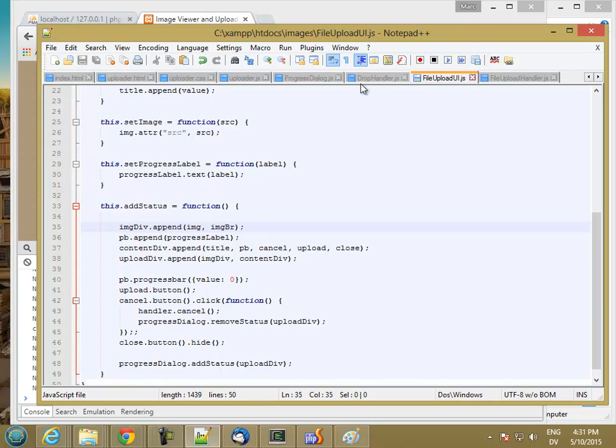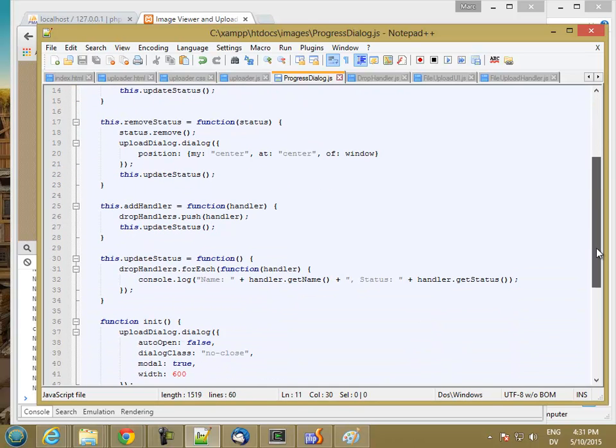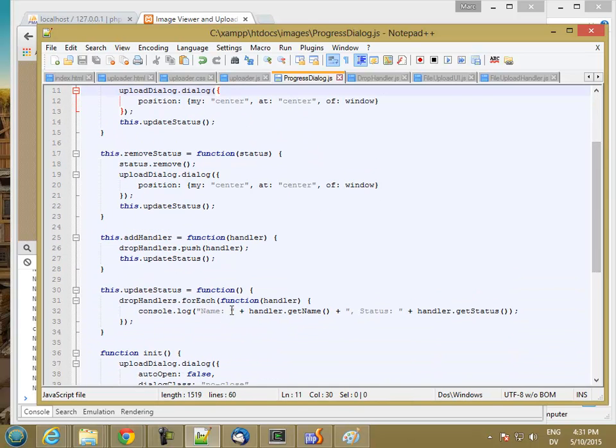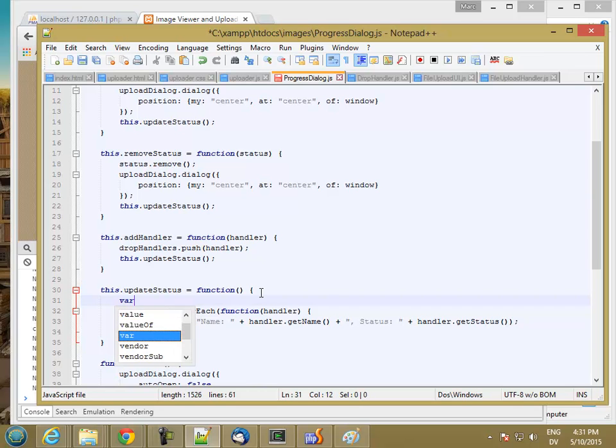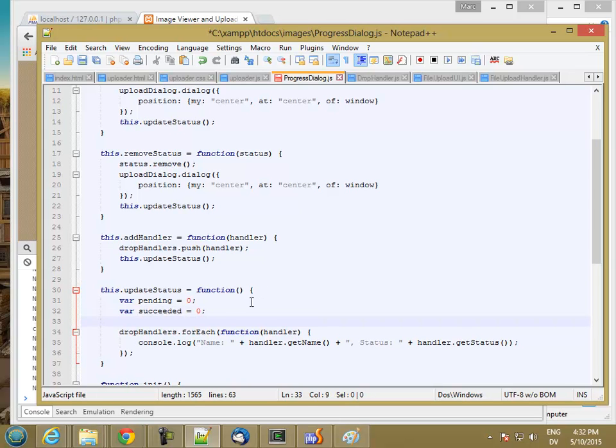So in our progress dialog, in this update status, var pending is equal to 0. And let's also keep track of the number of succeeded. We'll need that later on.